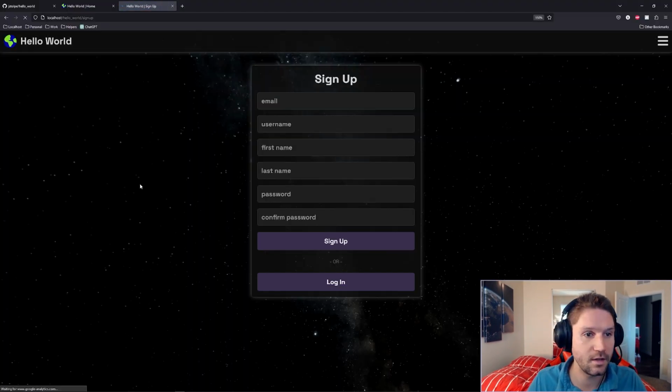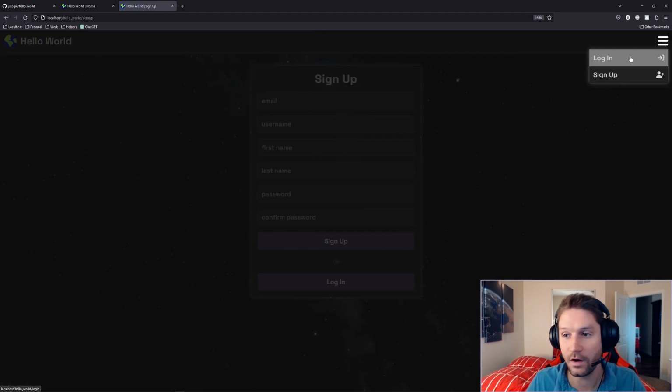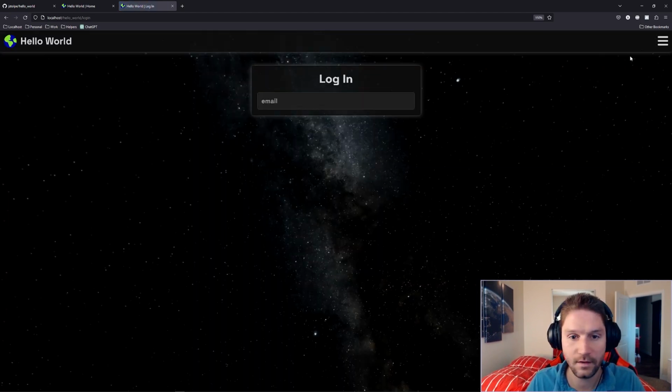All right, so let's refresh our page here on local and see how our progress is looking. First of all, let's make sure our login menu button takes us to the login page. Click on that, and it does. There is our login form. We have our section container right here. We have our section title, and we have our input field here. Little hover effect, make the background pop out, and if you click on it, a little focus effect to make it glow.